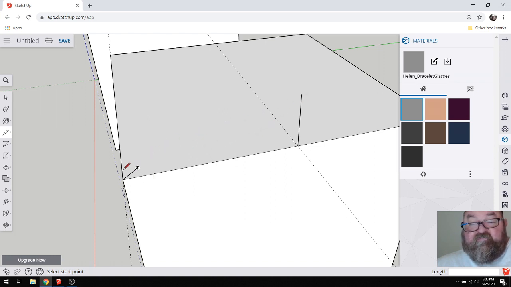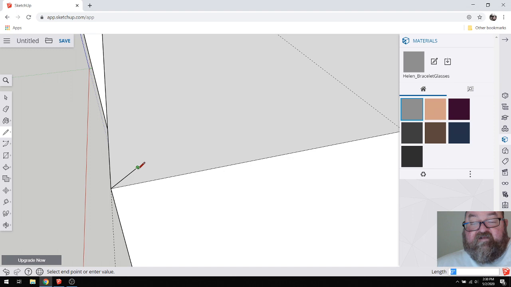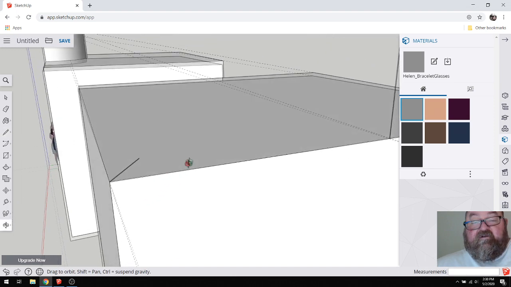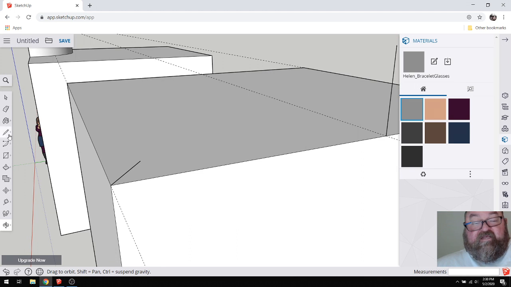Not really, because we're not drawing the entire rafter. But I wanted to show you something intuitive about SketchUp. You'll notice that when I clicked on the end of this line, which was our pitch line, our theoretical rafter line, and I just started drawing, you can see that magenta line. It's going to continue the angle of that line, just intuitively, okay? Obviously, you can change it if you want to. If you want to go vertical, that's the blue axis. Horizontal would be the green axis. But I'm going to choose to extend it.